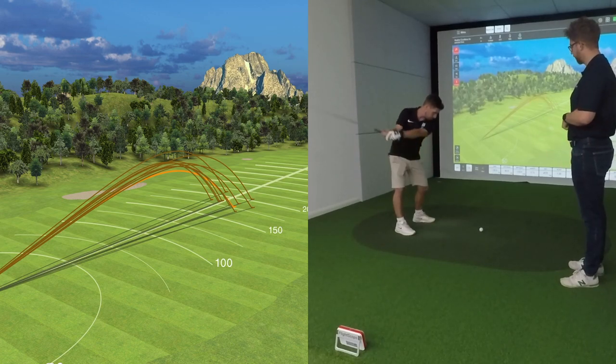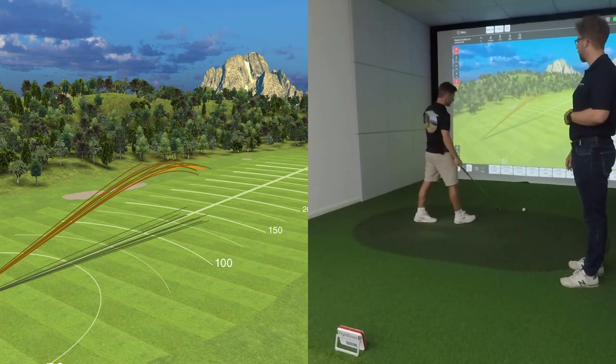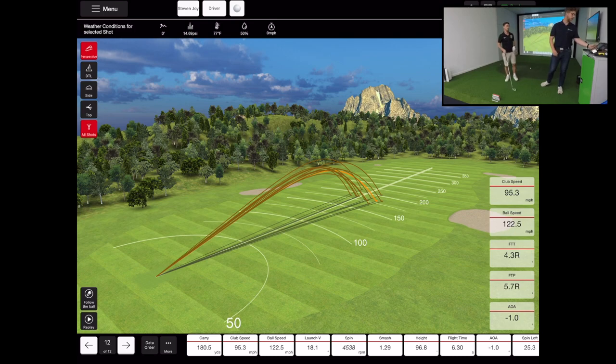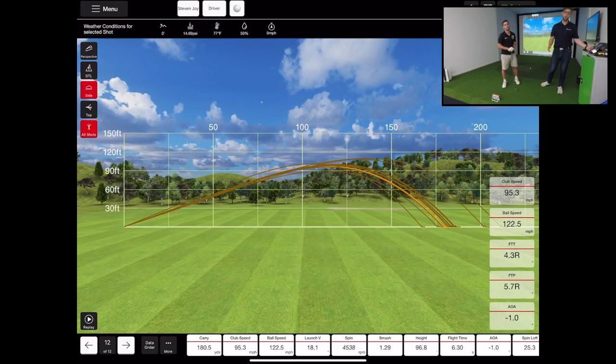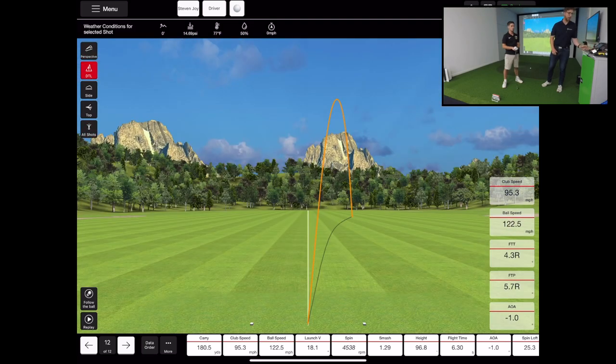You can change the way you see your shots in a number of different ways, as you can on a vast number of launch monitors including the SkyTrak — you can see different perspectives of how you hit the shot. However, in my opinion the best view is the standard down-the-line launch monitor range picture. There's a reason everybody uses it — it's the best way to see your shots.